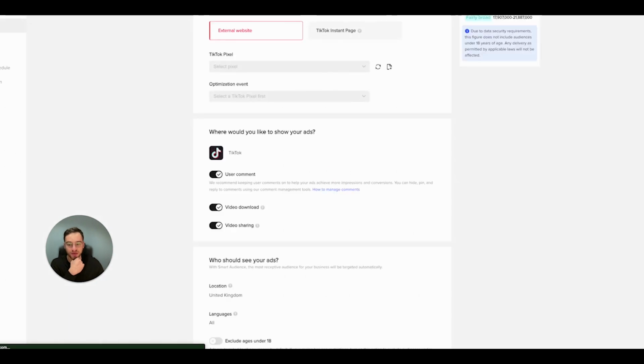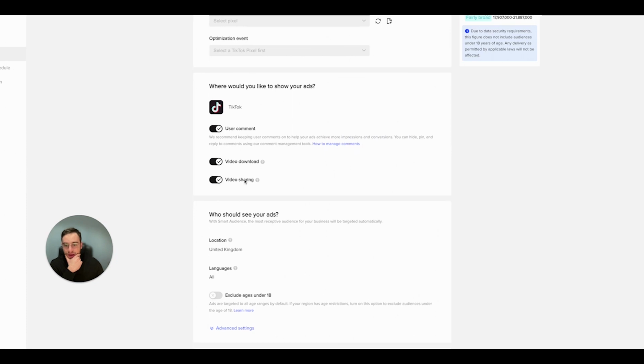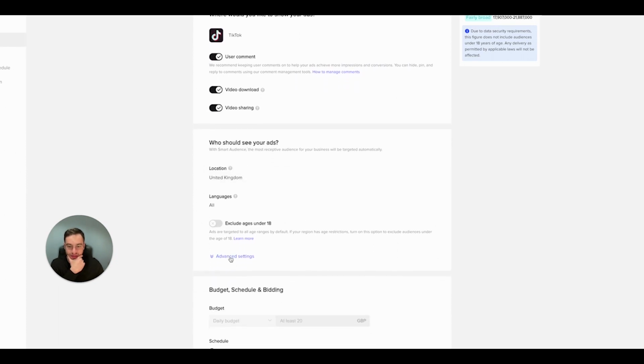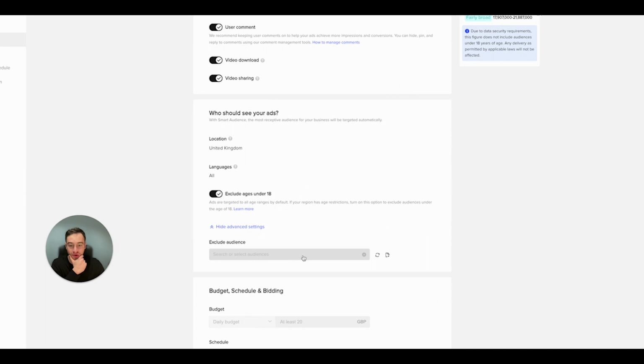Let's go to the ad group level. Here we get the intro string, again very minimal input, as you're going to see. Obviously select your pixel. What I like to do here is exclude ages under 18. I don't want TikTok to show people under 18 for any reason. You can even exclude audiences.